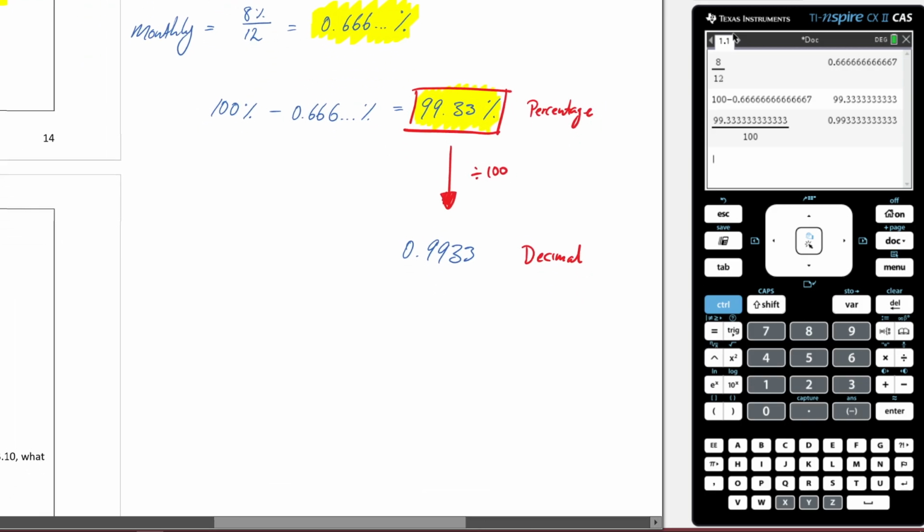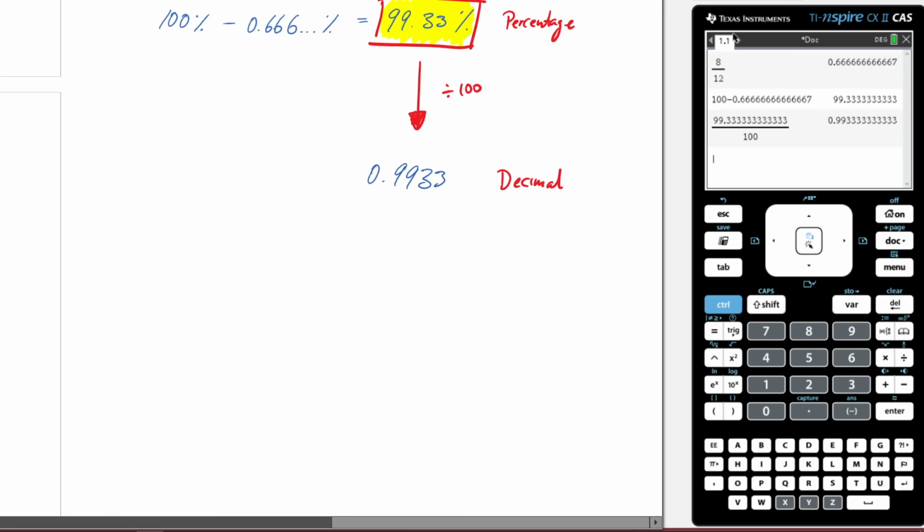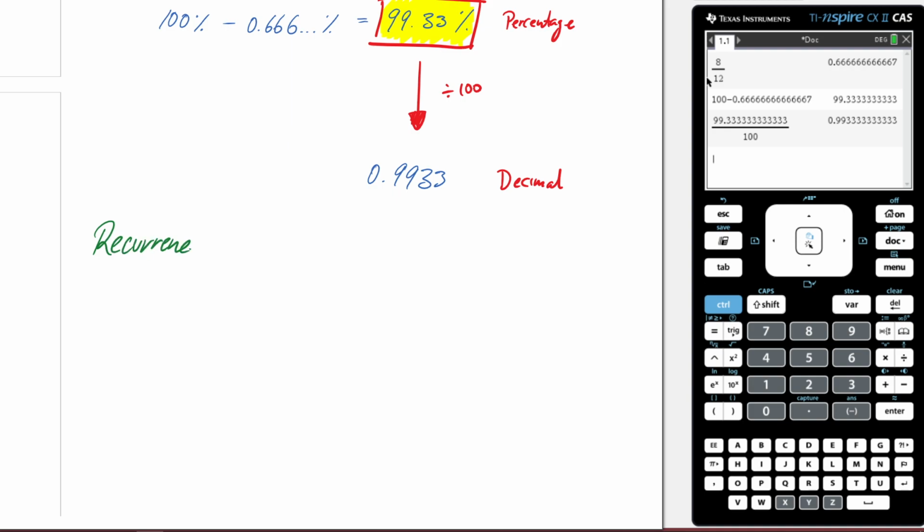We're now going to write a recursion relation. Again, the question doesn't ask us to do a recursion relation, but remember, you're not writing any of this down. You're just sitting back, taking it all in so you can understand what exactly is happening. We're going to create a recursion relation here. All right.